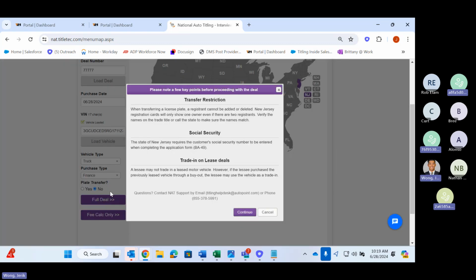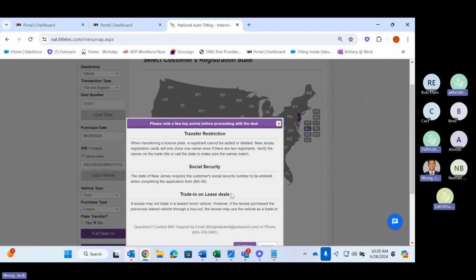And right before we go any further, this will populate any state-specific notices. That way, hey, you're aware of them, everybody's aware of them before we continue on, so it's not a surprise for us at the end. We'll also have a few of the state-specific notices here along the way, but make sure that you guys have everything that you need to get this deal done as smooth as possible. Any questions so far? Nope. Okay, fantastic.